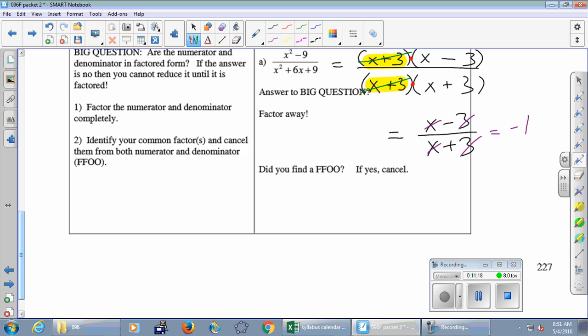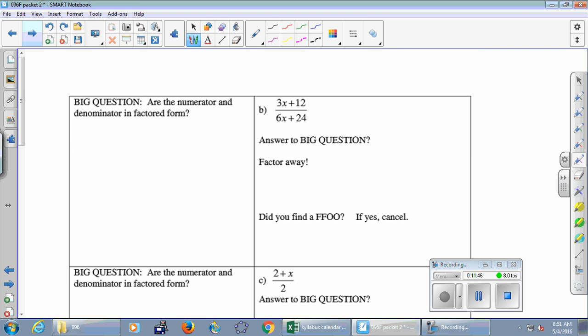Can I cancel the x's? I can't cancel the x's. Well, you guys called me out on it. That's good. Just doing it because it is so tempting. It's not enough to know how to do the process and cancel everything correctly. You also have to know when you're done, because oftentimes there will be things that look like you can still cancel, just like that. This is the final answer.